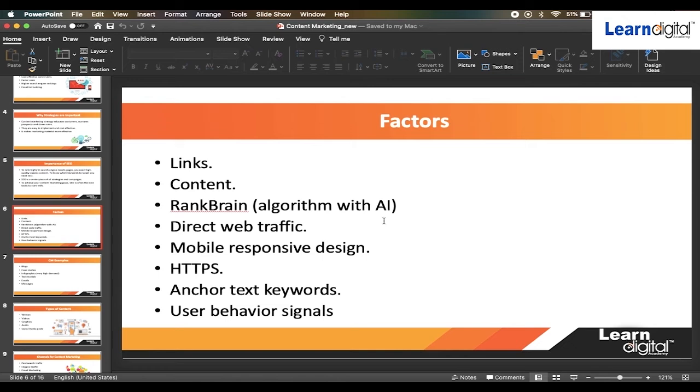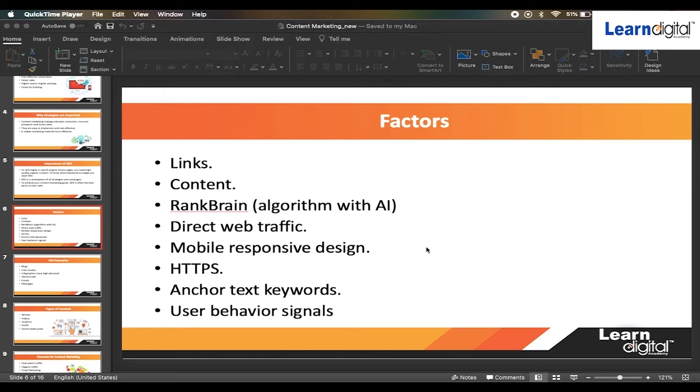Mobile responsive design is a must. Mobile responsive design is like it should fit into the screen, right? Your website should be responsive enough. The hypertext transfer protocol need not be explained. What are anchor text keywords? They are target based keywords which bring in direct traffic or targeted keywords traffic towards your website. User behavior signals: you must read your user behavior signals, what all a customer is actually doing on your website, whether they are leaving their email IDs, their phone numbers over there, are they adding it to the cart or not, and if they are doing it, what is the extra push which is required for them to just go ahead and purchase.